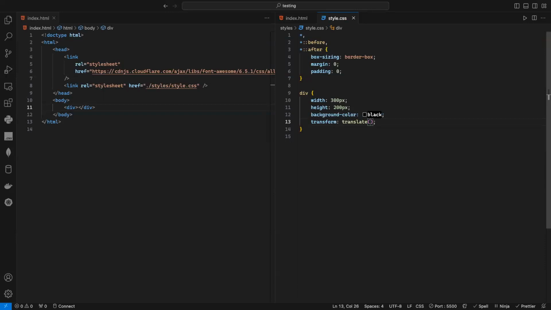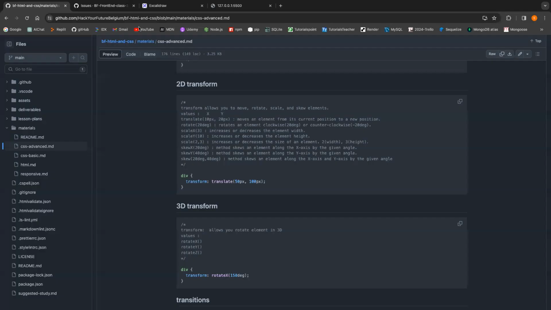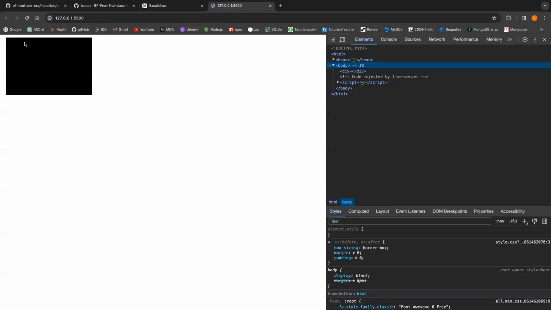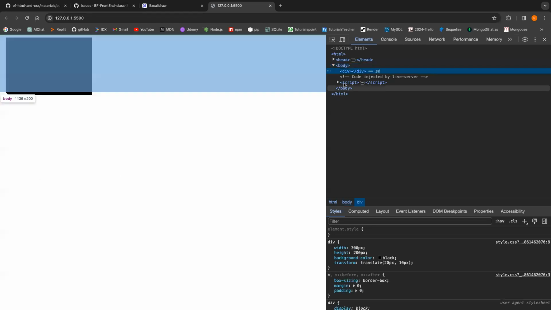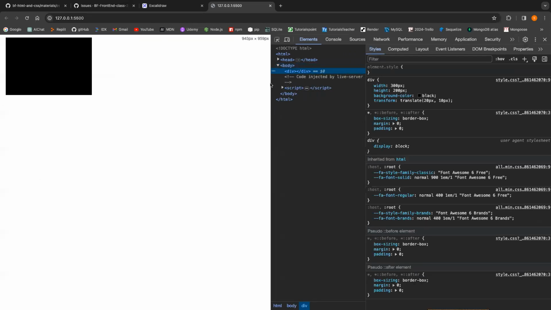So translate. Now I can move it on the X axis only if I want to, or the Y axis only if I want to, or I can add X and Y. For example, I can move it on the X axis by 20 pixel and on the Y axis by 10 pixel. So I go here and I notice my element has been moved a little bit. And of course, I'm going to inspect it now and increase this one here.